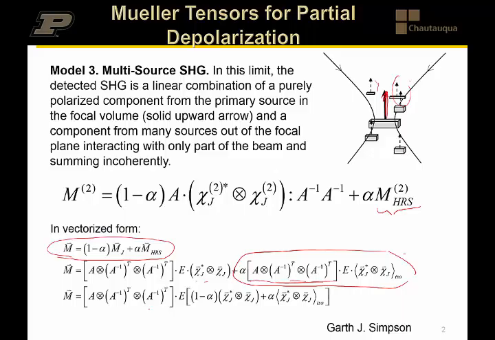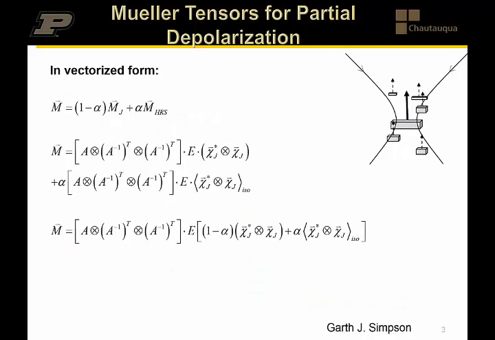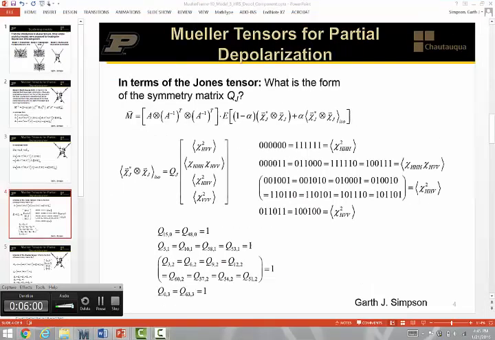Okay, and in fact we can group all of these things together and come up with something that, if we can actually keep it entirely in the Jones framework in terms of describing the purely polarized and the hyper-Rayleigh scattering contributions to the depolarization. So in vectorized form, this is what I had before. We can just group these together. I don't think the slide contributes anything from what was on the previous one, so we'll just move on.